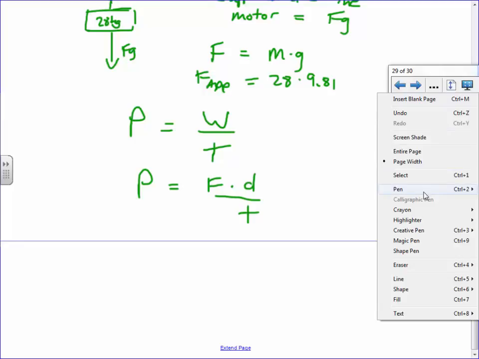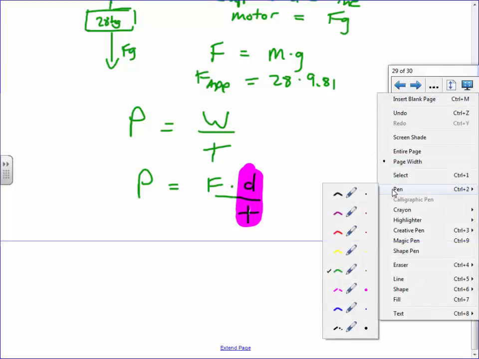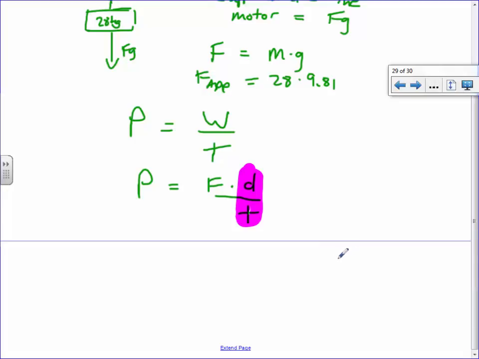You know how it asked me for a velocity? It kind of seemed odd, like, where are we going to get a velocity from? Right there. Do you see it? What is velocity equal to? Distance over time. So this is another example of how you have to take formulas and manipulate them a little bit. If work is force times distance, but velocity is distance over time, we can write a new formula. Power is force times velocity.